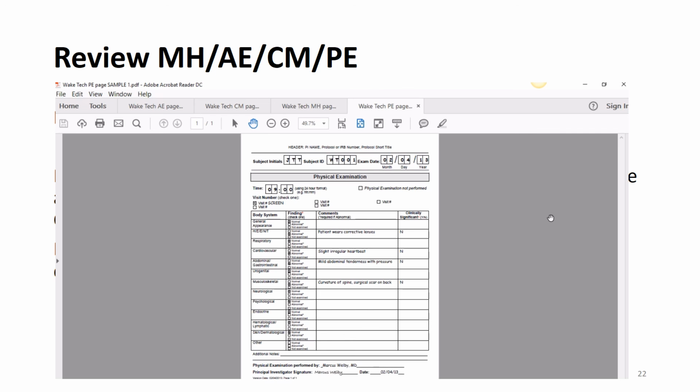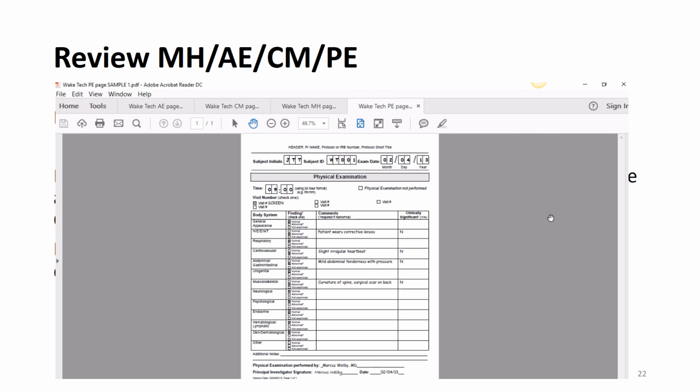So in this case, we see that the patient wears corrective lenses. And then we also want the principal investigator to indicate whether or not that is clinically significant. So in this case, it's not. So they've indicated that it's a no. So you can see the medical history items that have been listed there.